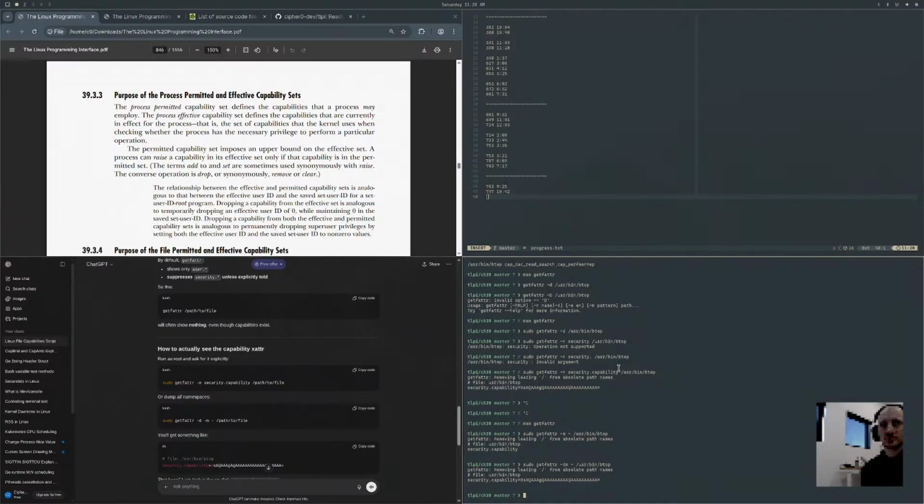Seems like most things just fall under the traditional permission model, and ACLs are kind of overkill. Yeah, this program, I'll just let it run on my computer and see if it returns anything.